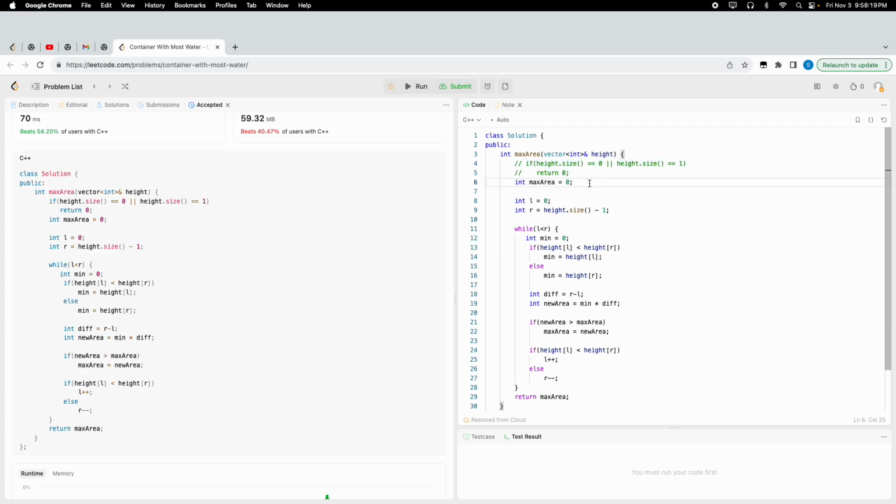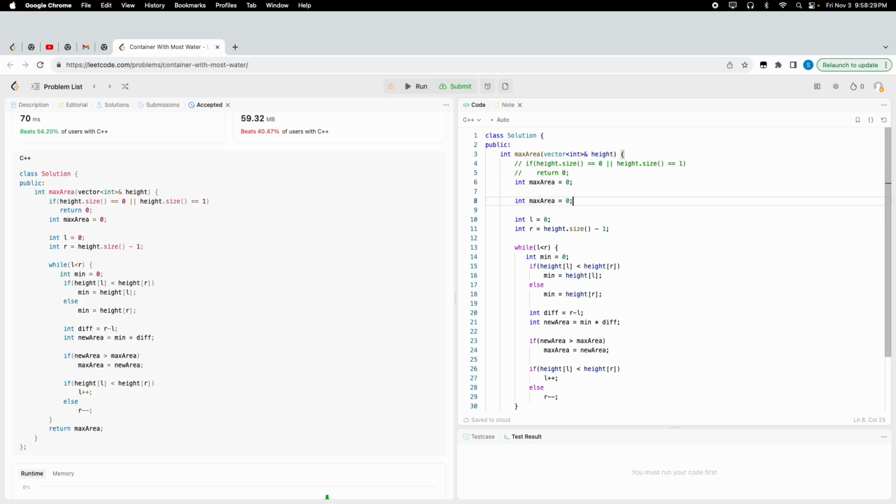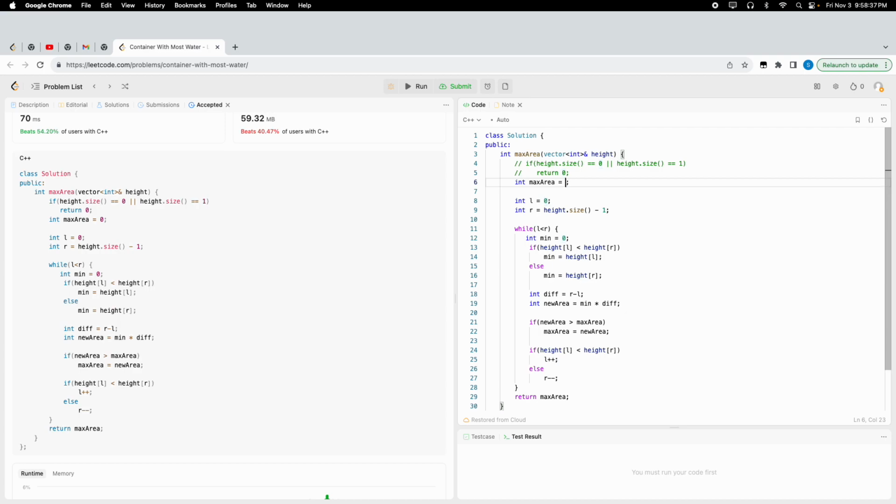The max area initially is 0, and 0 is the minimum area possible. We can also do this so that it's easy. Minimum possible value, and then left 0, R 0. It's always going to be more than 2. So min equals 0. What is min here? Okay, min is set here as the height, whichever is min.